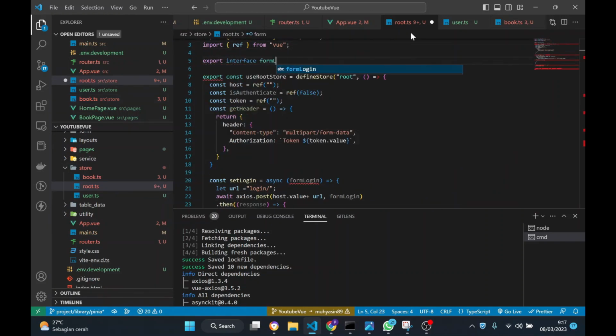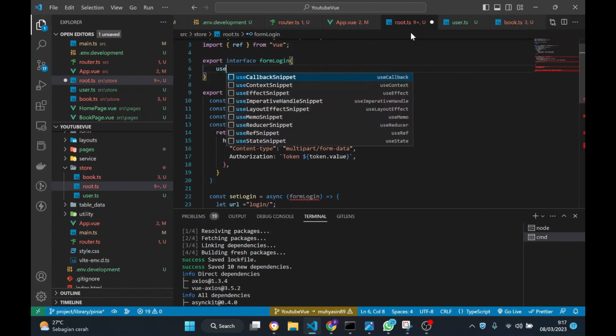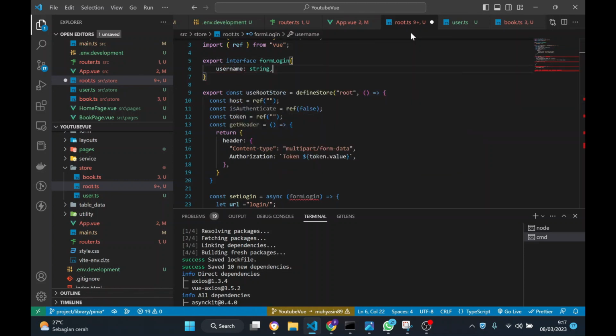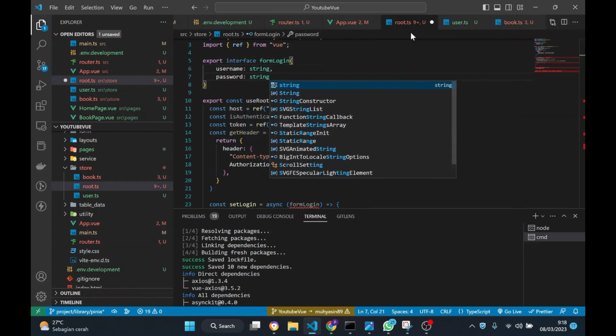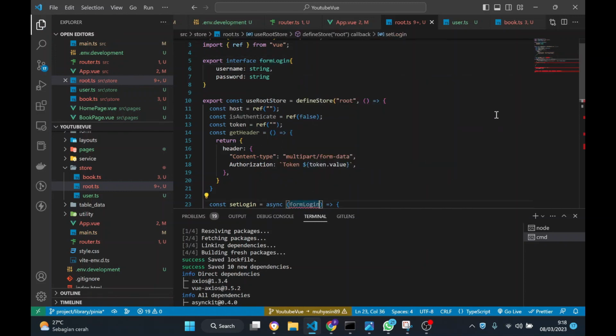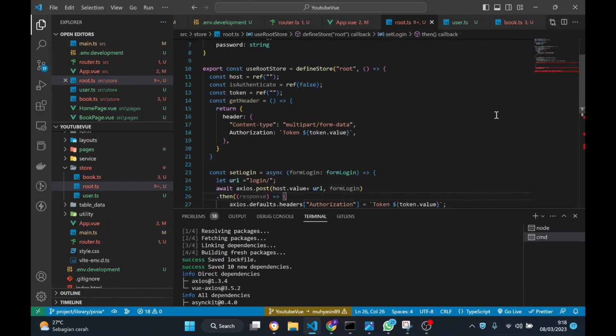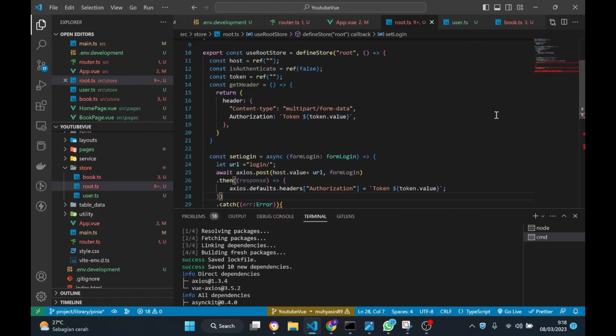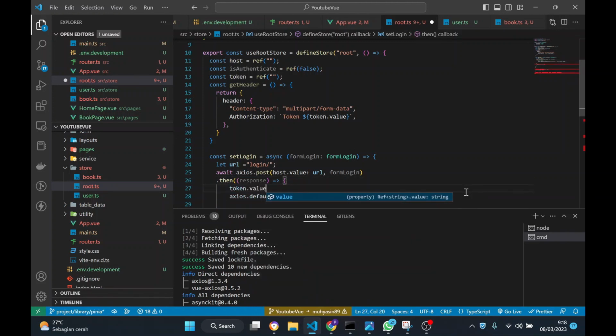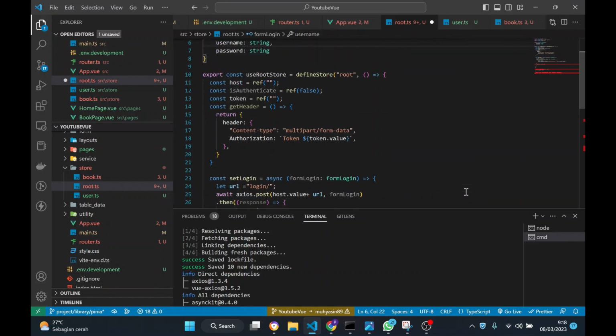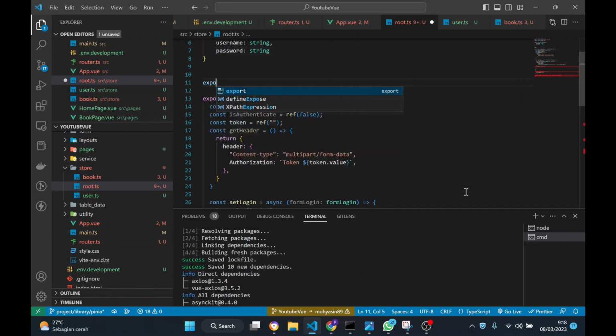Okay, just change this into interface, add interface in here for login, right? Username is going to be string, and the password is going to be string also. And the other one is going to copy this one and just like this. I'm going to say token value is same as token, but I think I need an interface in here.